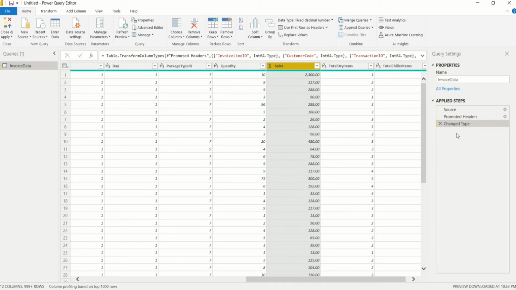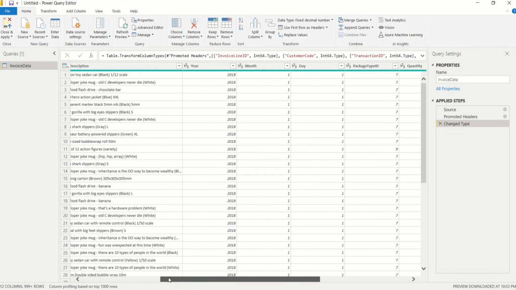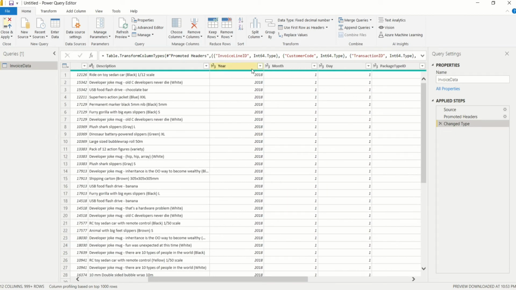And the advantage of that is, next time when I have an updated invoice file, all I have to do is just go into my data model and click on refresh, and it's going to have all of the steps recorded over here, and everything is going to be easy peasy. All right, so the second thing I have noticed in my sales is the date has actually been split into year, month, and day, and that's not what I want.